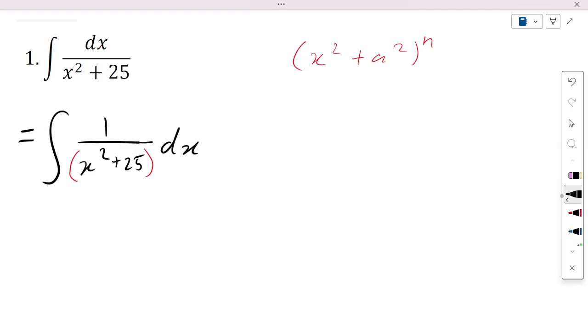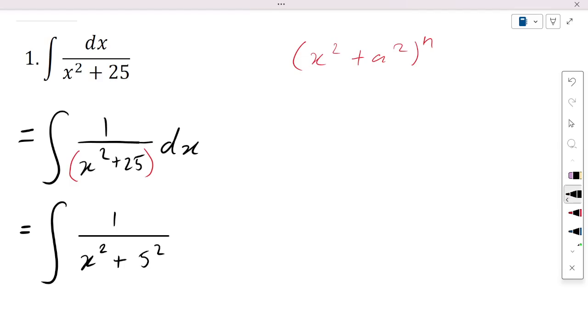So we're going to say equals 1 divided by x squared plus a squared. When you see a squared, remember that I said a is a constant, and a squared just means it is multiplied by itself. But 25 is a perfect square, therefore it can also be written as 5 squared. Can you see the correlation? a is just replaced with 5 over here, or 5 is just going to be replaced with a.